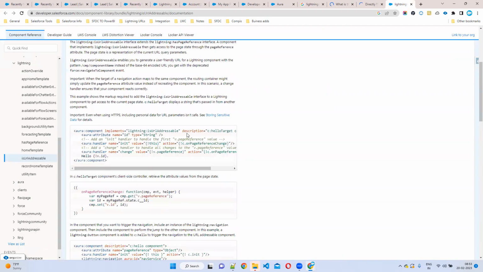Okay. So is sample code there anywhere here? Lightning URL addressable. Let's see page reference.